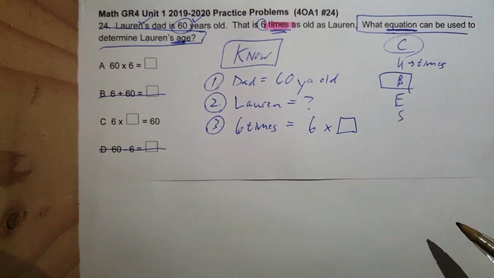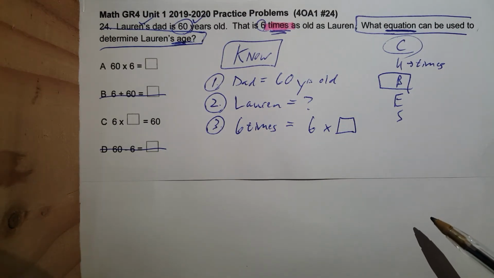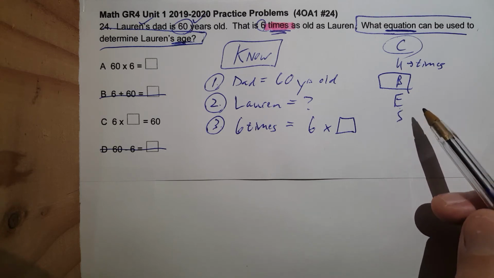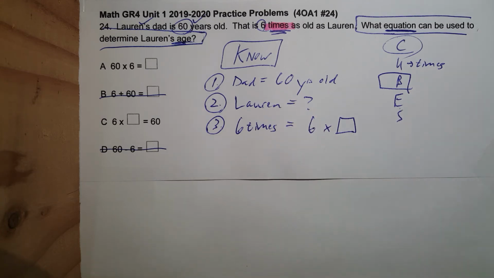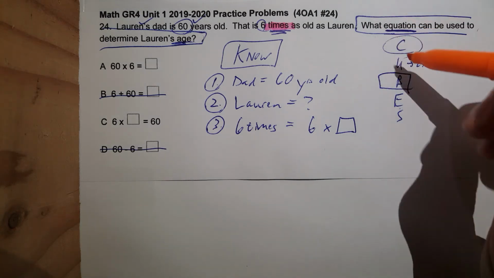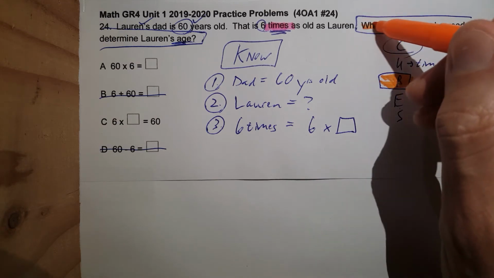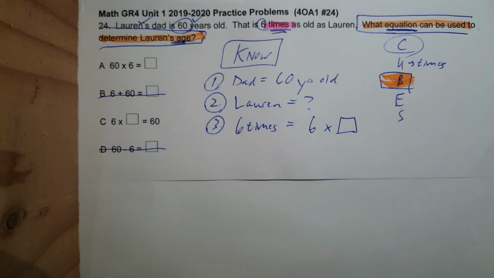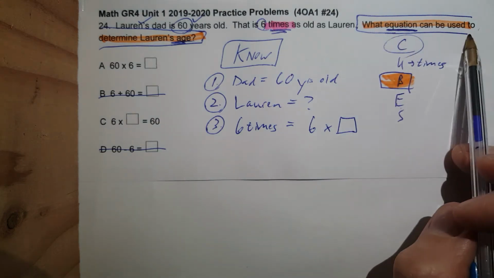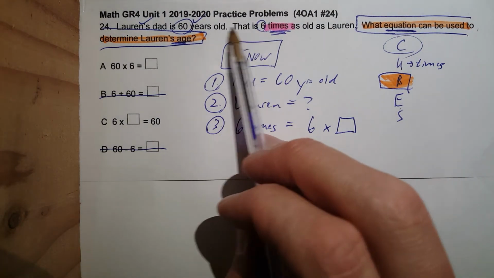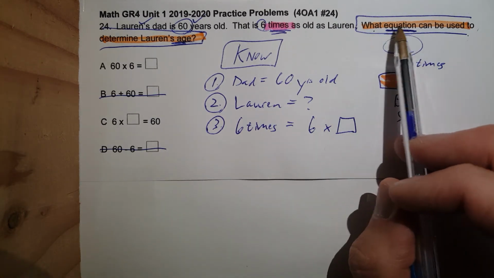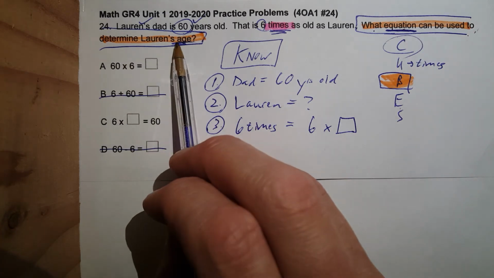We are not adding. And then, the ending part of CUBES is just to think, does this really make sense? So what the question is asking when we put a box around it, this is by far the most important part of the process. In fact, some teachers and students, they start right away with the question because we could do a number of different things with this information. And that's a good approach too. So let's focus on that. What equation can be used to determine Lauren's age?